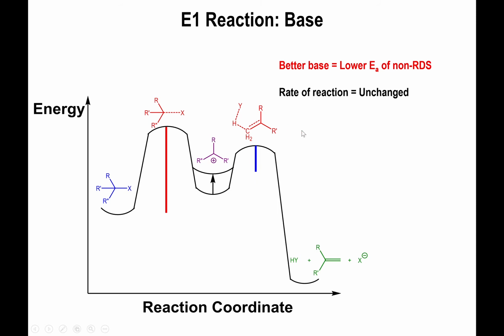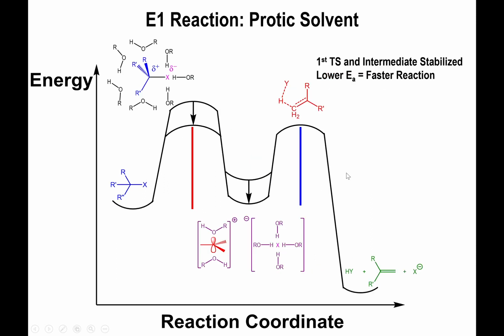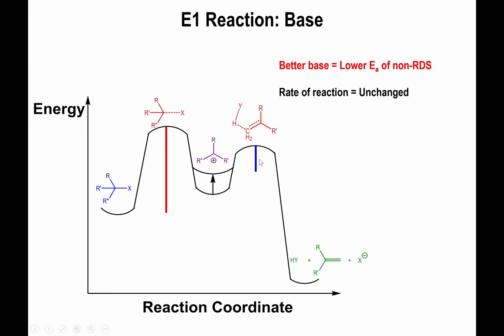But the other thing about the base is that a carbocation is being formed in this reaction, and a carbocation is a very strong acid. Technically speaking, the conditions under which an E1 reaction takes place are acidic, so you cannot have a remotely strong base present in your solution. That will make it very unlikely for you to form the carbocation. So what this basically means is that your base is going to be a poor base pretty much every time. It could be a weak base. That's okay. But the thing you do not want to see is that the base you're using is strong.